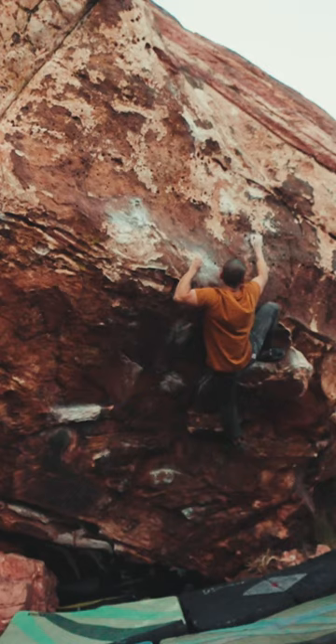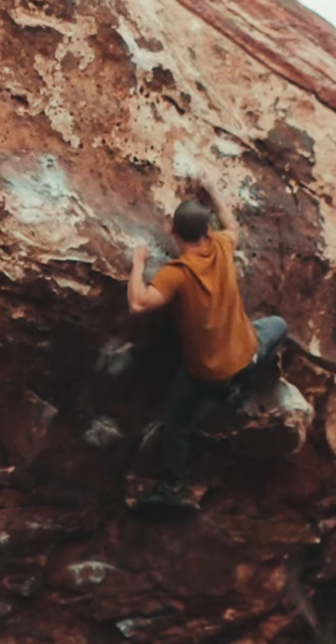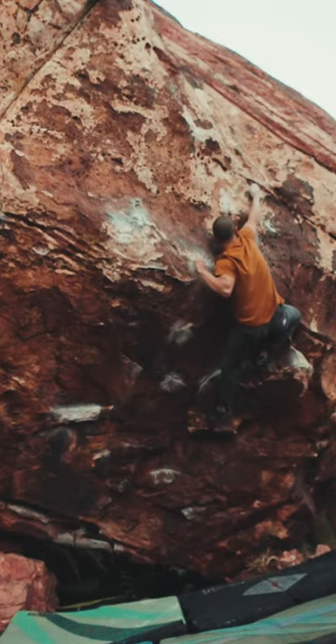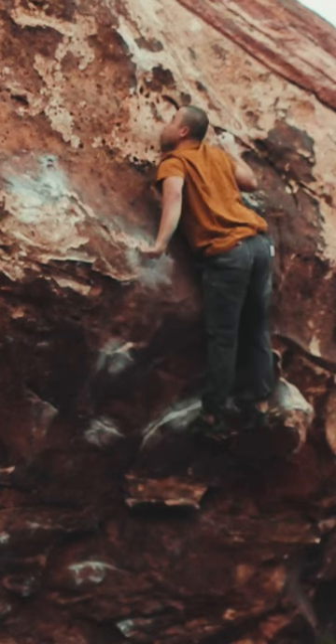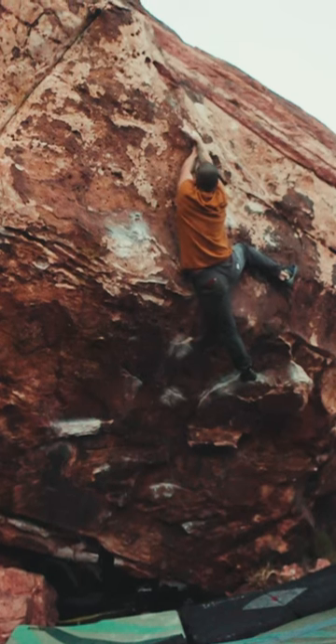From here there's a lot that's going to be happening. Pocket hold — squeeze it, bump up my left foot, switch my heel to a toe, start reaching, crimp bump. Now I have to try my best to stand up on my right foot slowly. I actually made a minor mistake crossing in with my right hand, thinking it was going to be a better hold, but now I have to think about my feet.